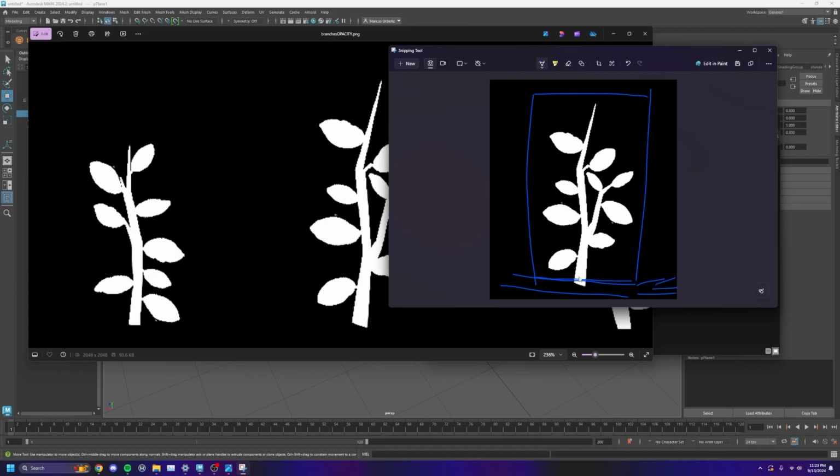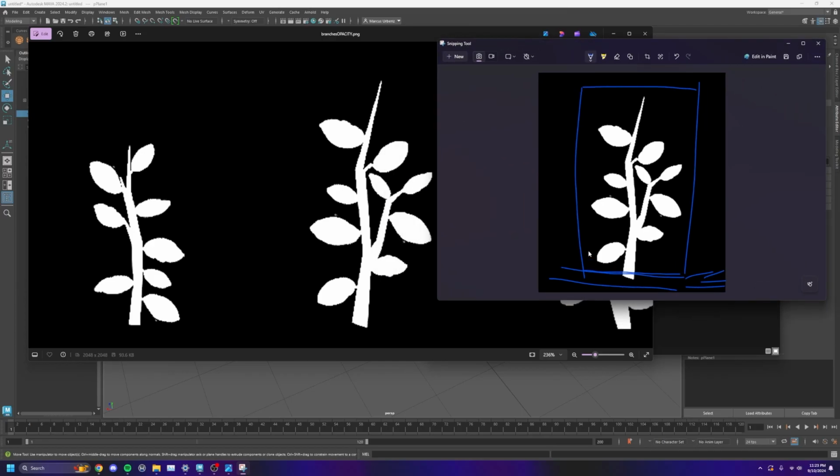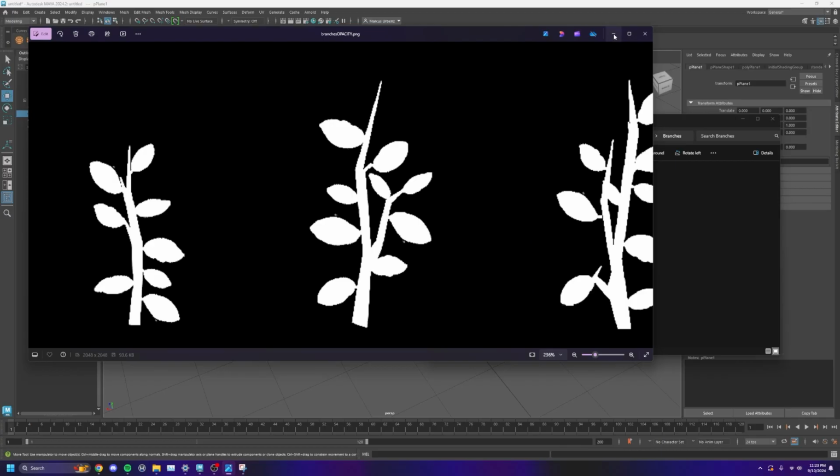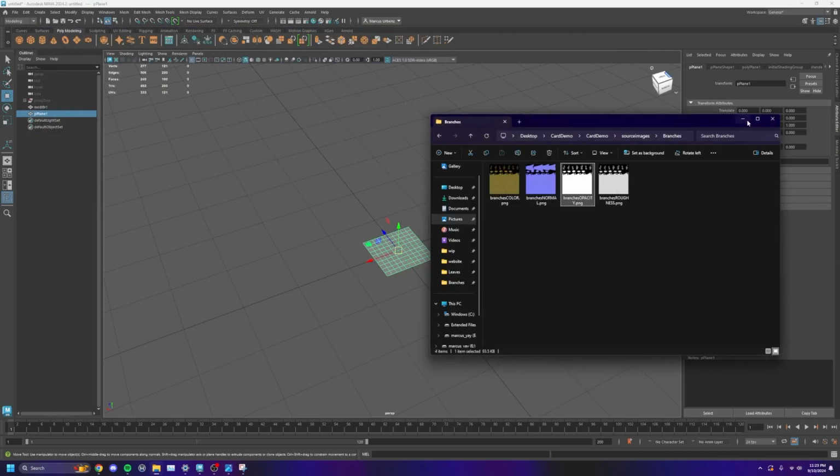Something that you'll start to notice is that the direction that your planes are facing on the object is very important. So for example, if this is my UV map, and I've got this cut out on my card, I'm going to want to make sure that this bottom edge is resting on top of the branch. Because if I didn't do that, it would end up being mirrored, and then the branch is up here, and the image is upside down, and it's like, oh no. And then you have to go back in and fix that, which is kind of painful.